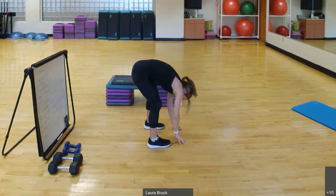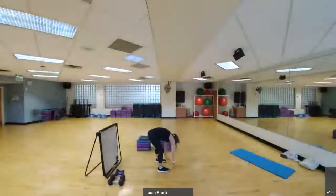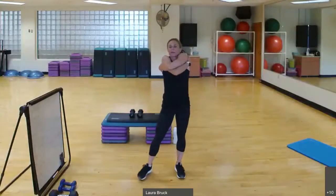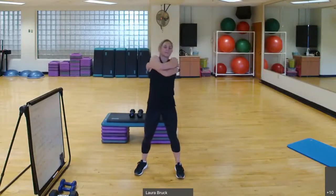And then drop the hands down to the ground. Sway. Nice and loose. Slowly come on up. Give yourself a big hug. Rotate from the hips all around.